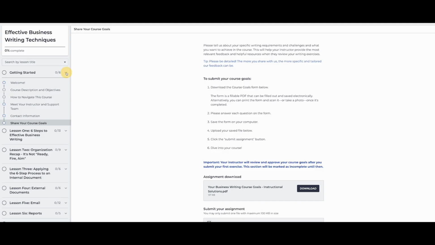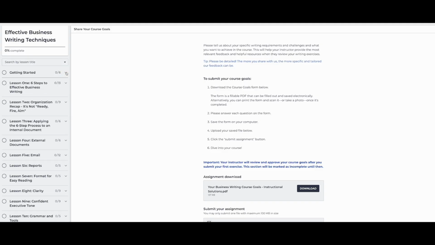So let's now look at the overall structure of the course. Lessons 1, 2, and 3 address the optimal business writing process. And this is absolutely essential. It is here that you're going to learn to put information together, ensure that the substantive information in your documents is solid, and you'll also learn to significantly reduce your writing time and your frustration when writing. So this in many ways is the theoretical component of the course, but it is absolutely critical.